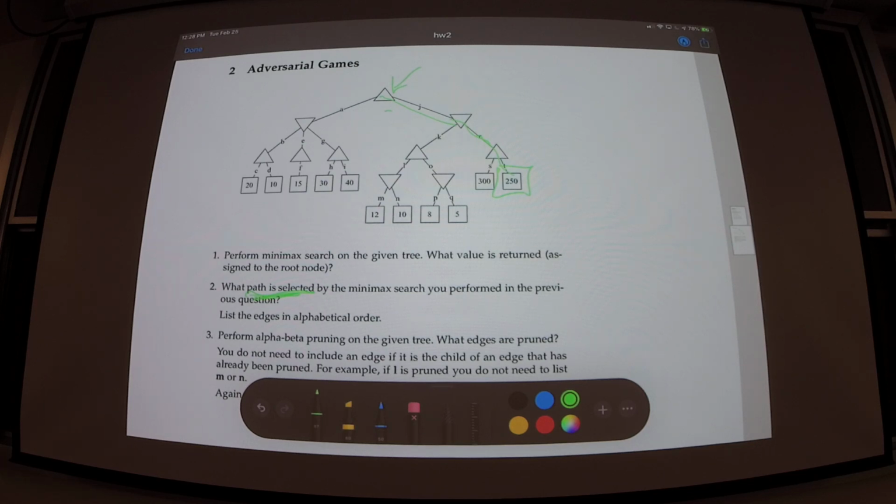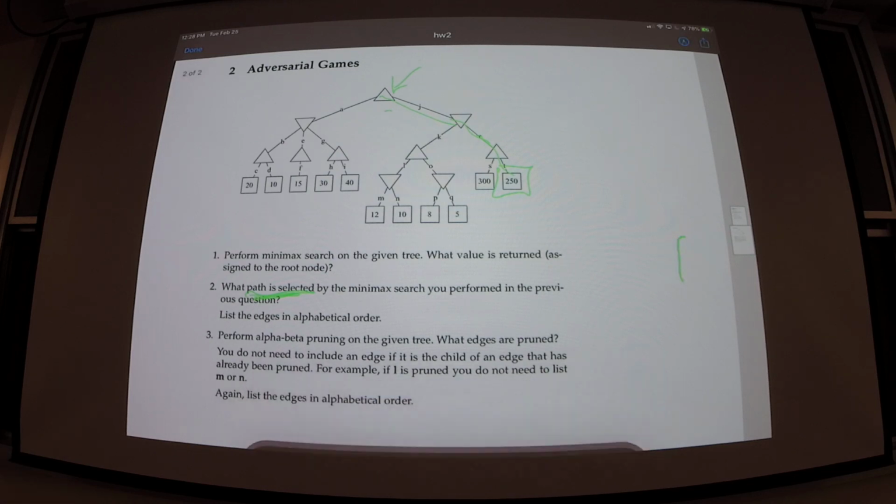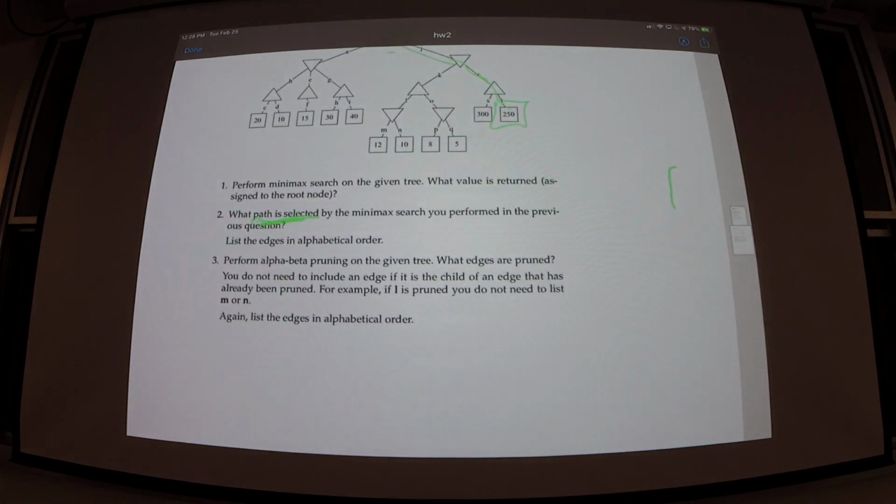Cool? Yes? So if you wanted us to list the edges, and you mentioned alphabetical order, we could just put something like JRT as an answer, or J comma R comma T, or did you want a specific format? Right, so listing the edges in alphabetical order really is only when there's some ambiguity to the ordering. If you talk about what edges are pruned, that's just some unordered set, and so you could just list those in alphabetical order. This actually has some notion of ordering, so either way is fine. Does that make sense?